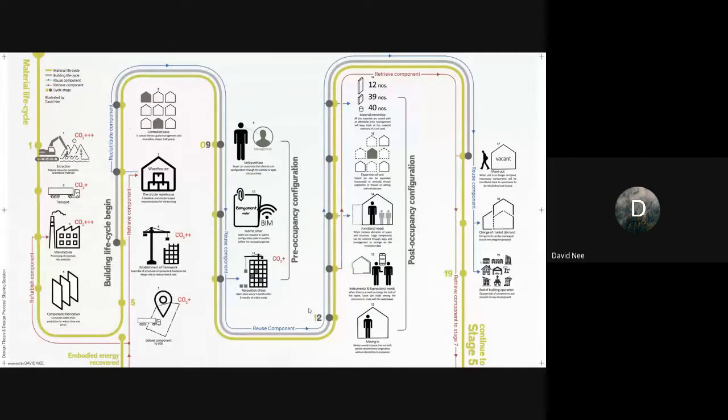So at the end of the day, the life cycle of the material will have a more defined purpose, which will only cross paths with the building life cycle, but continue its journey after the building ends. From this timeline, you can see the material life cycle starts at the beginning of the extraction, which is the yellow line, and the gray line is the building lifespan. When the gray line ends, the material continues to serve its purpose in new buildings, which brings it to stage 5 again.